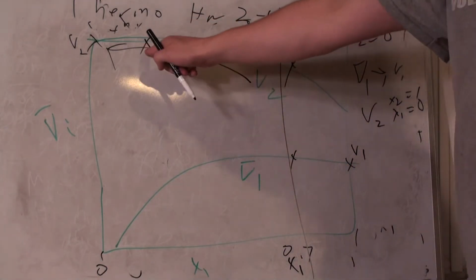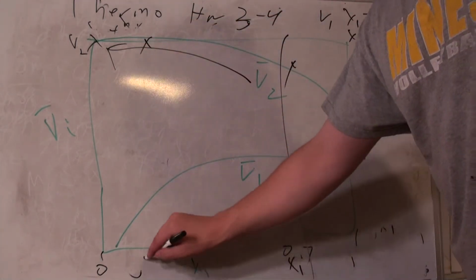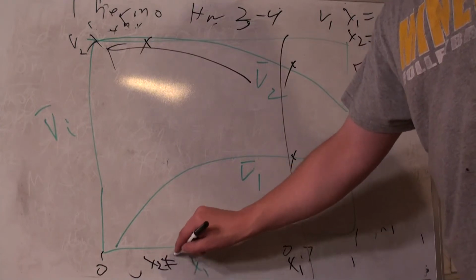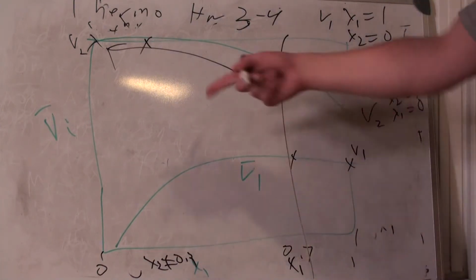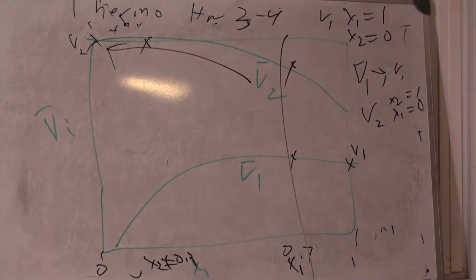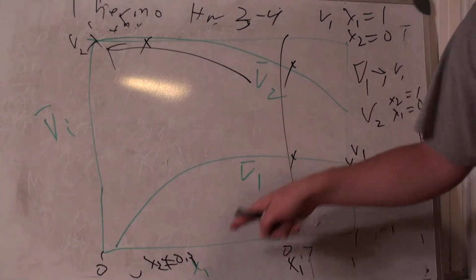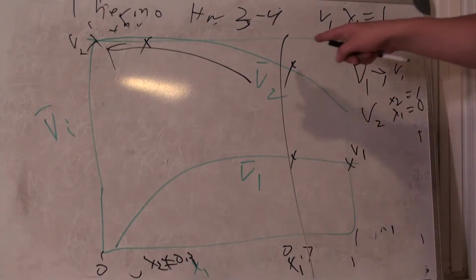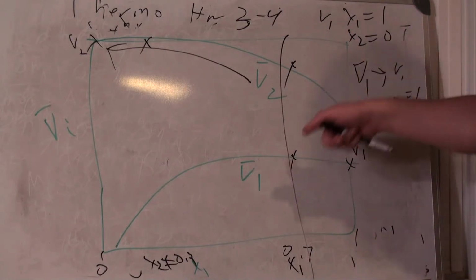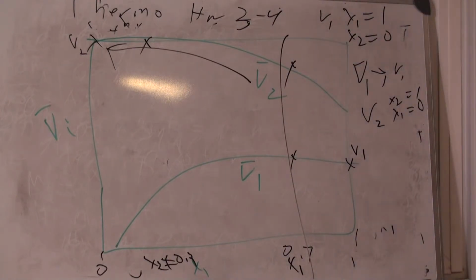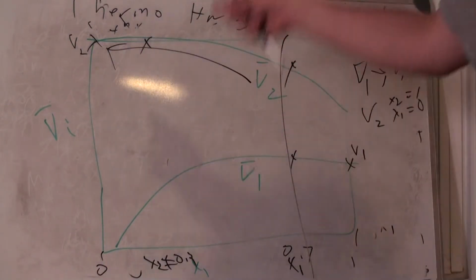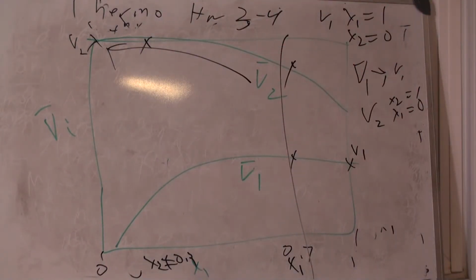Because this does not say that x2 is equal to 0.3. It says x1 is equal to 0.3, and is x1 equal to 0.3? No, I can read on my paper, it says x1 equals 0.7. So it doesn't matter, I gotta look at what the axis says. It says x1. And so that's where partial molar V2 is, and that's where partial molar V1 is. I just read the graph. I don't go to 0.3. Okay? 0.3 has no meaning in this problem.